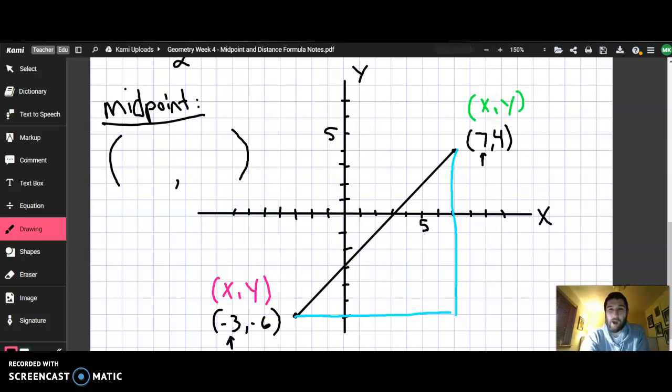I'll make this a comma, a little bit more obvious that it's a comma, and I'll call this x sub 1 and y sub 1. So this is our point 1. It's our first point, so we're going to put a little 1 in the lower right-hand corner. By giving it that number, we're able to identify it as that value of x for our point 1.